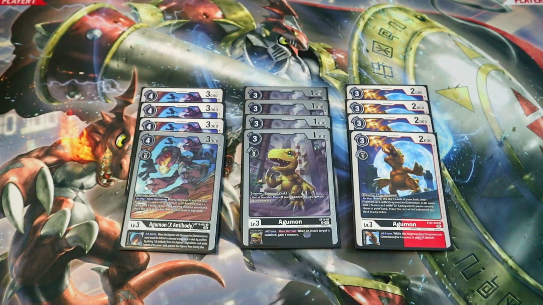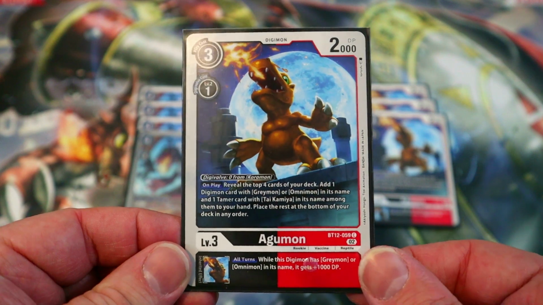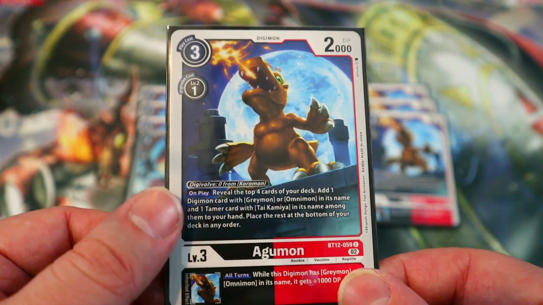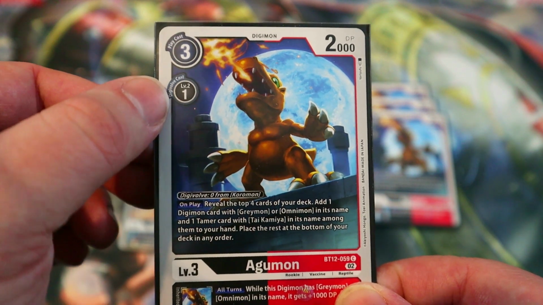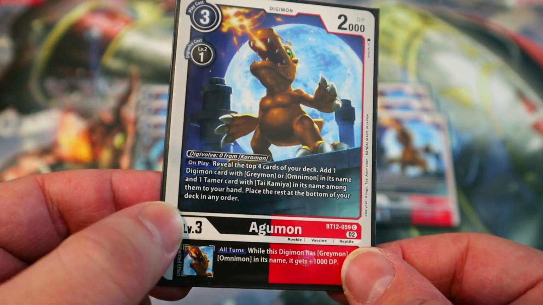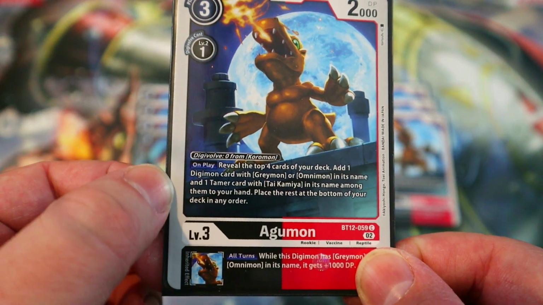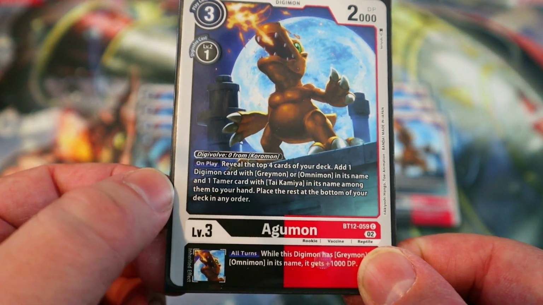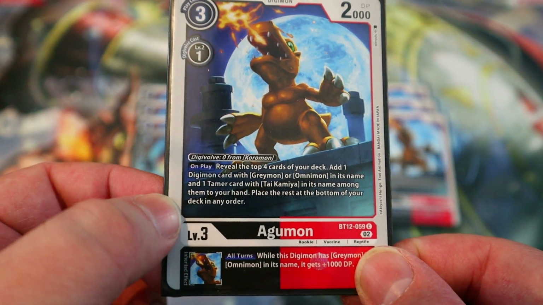On to the rookies, I'm rocking, of course, a full playset of the BT14 Agumon. This guy simply digivolves for 0 on a Koromon, but you can digivolve him for 1 if you want to try to mess with the memory gauge a little bit. But on play, reveal the top 4 cards of your deck, add a Digimon with Greymon or Omnimon in its name, and a Tamer with Taikamiya in its name to your hand. Place the rest at the bottom of your deck in any order.